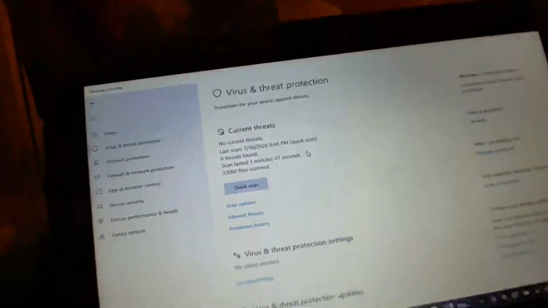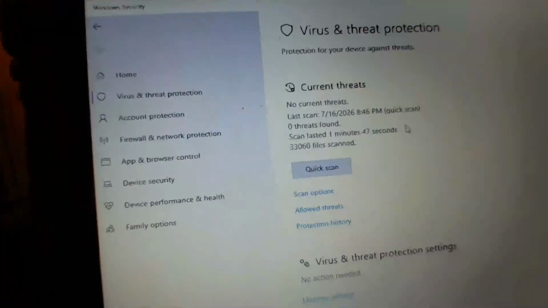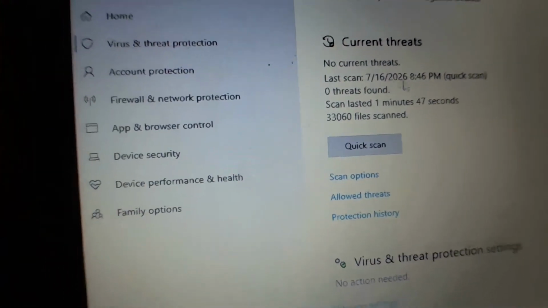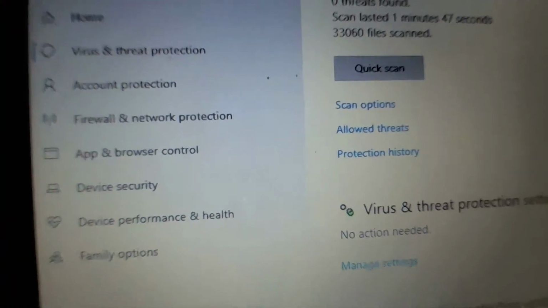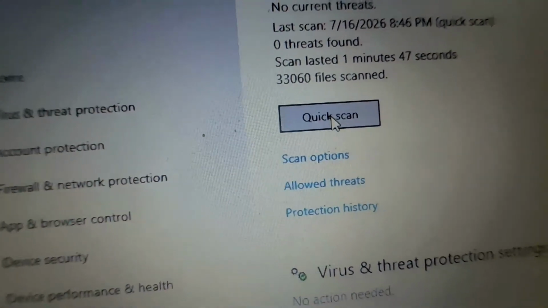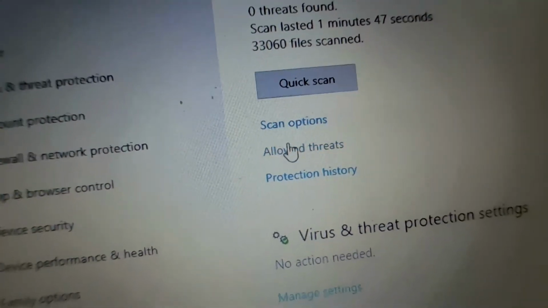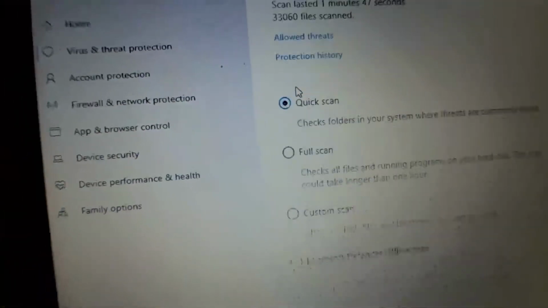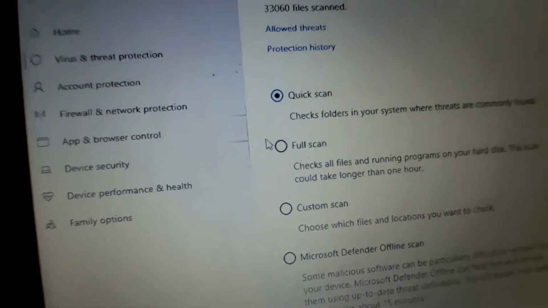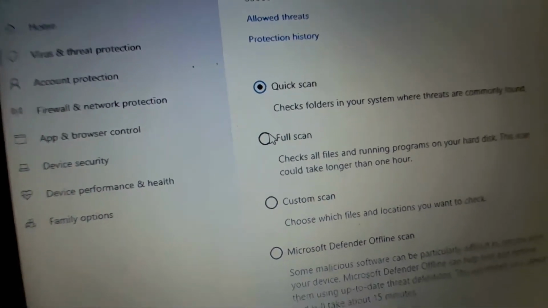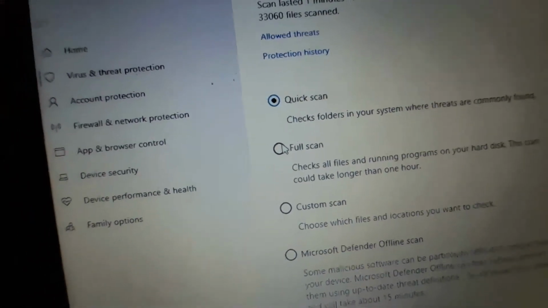Now, a lot of you may know this, a lot of you may not know this, but check your scan options first. I'm going to show you exactly how to do that. You can do a quick scan, which is just scan certain files. Go to scan options right down here below, click on this, and occasionally you definitely do want to run a full scan on your PC at least once a month.